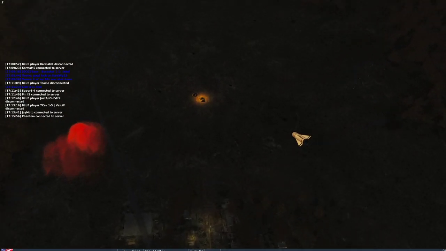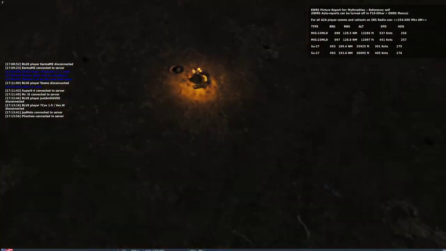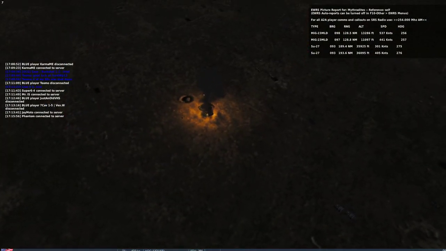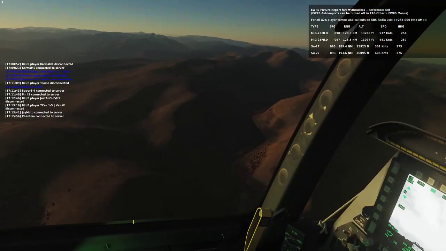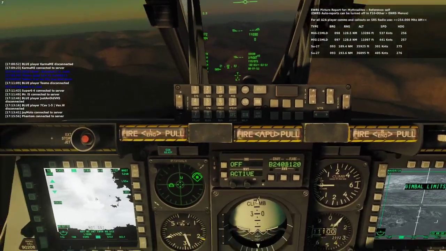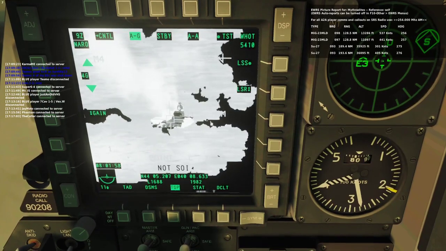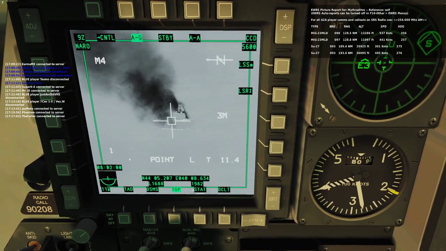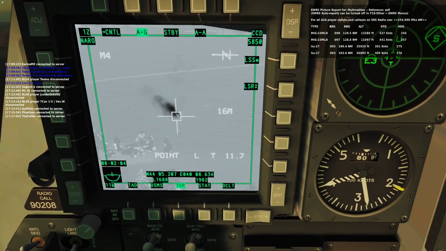Maverick looks like it's tracking well. I think this might be it. And yay, it was close enough. Sweet, got it. 124 Myth, splash 1 SAM site, waypoint 2. And yeah, that's done. That SAM is done.